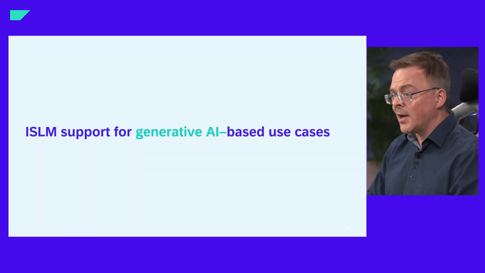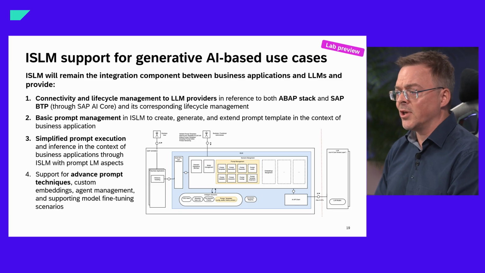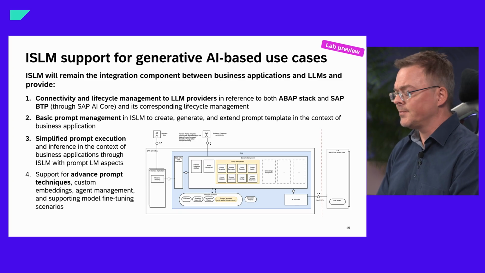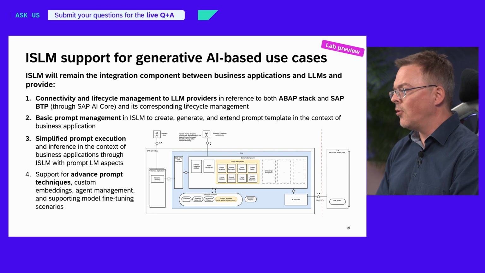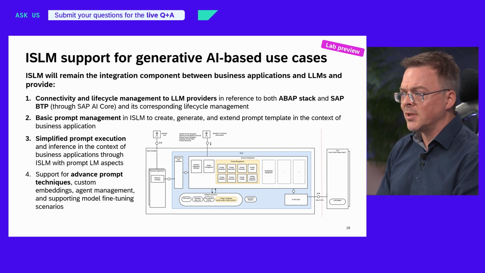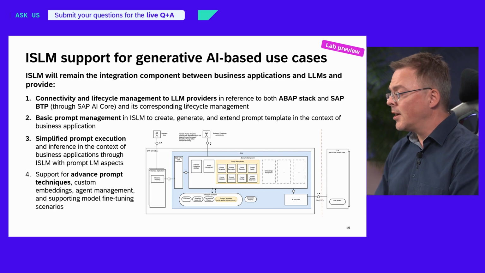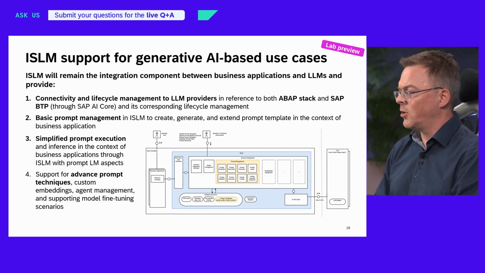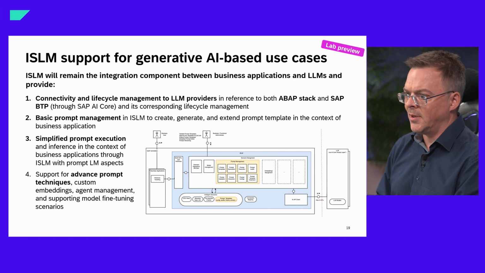And with that, I want to give you an outlook on what ISLM is actually planning to do for Gen AI-based use cases. You're obviously all aware of the big hype of generative AI that happened this year, and I can put your mind at rest. ISLM will still remain the integration component between business applications and large language models, and will provide the connectivity and lifecycle management to large language model providers, whether they are on the ABAP stack or on SAP BTP.